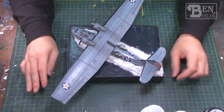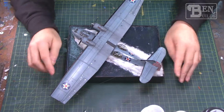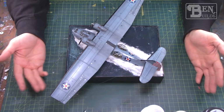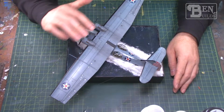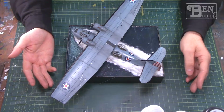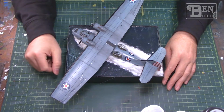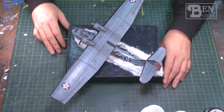I also went ahead and took the liberty of adding a little bit more of that Woodland Scenics realistic water down in between the base and the siding. Just wanted to make sure that we didn't have any air gaps in there and that it would get nicely glued together. The pilots are in there, you can kind of see them. You kind of can't either. They're very much obscured. You cannot see the guy in the center of the aircraft at all. He is completely lost.